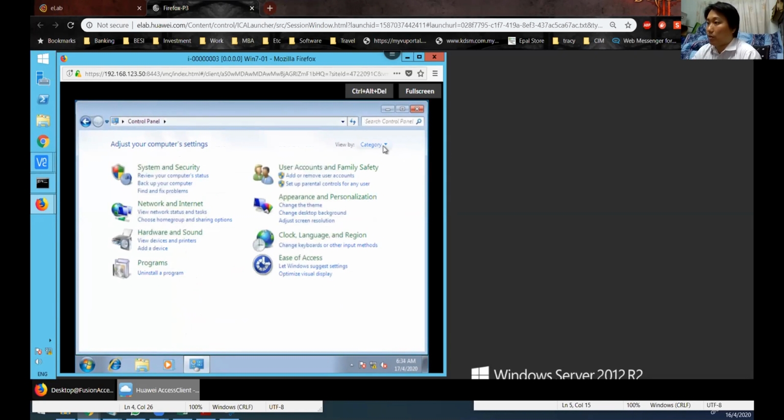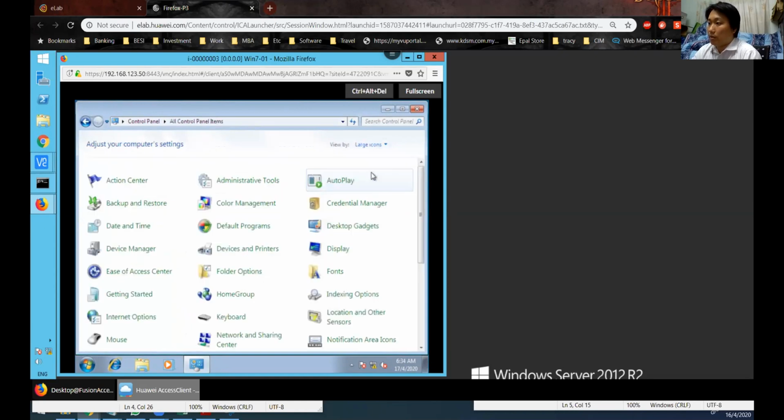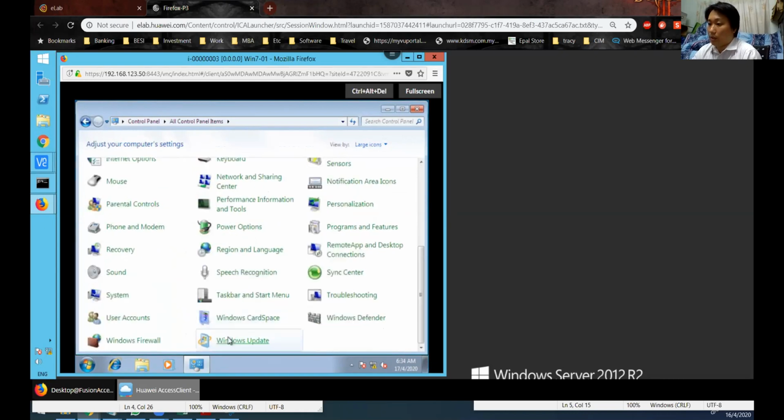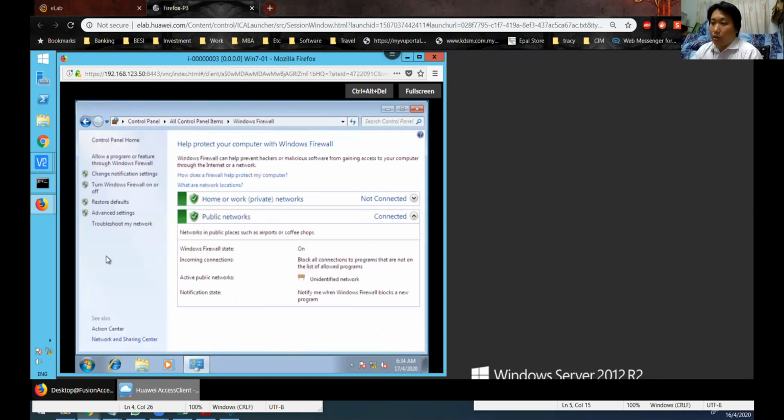So I will go to Control Panel, show all icons, then click on the Windows Firewall. You should disable the Windows Firewall to test the network connection.